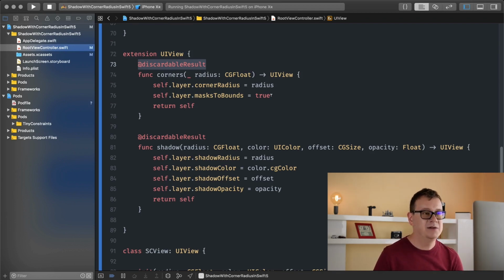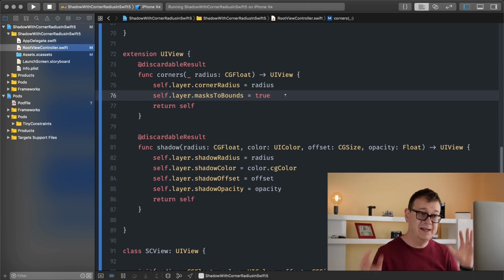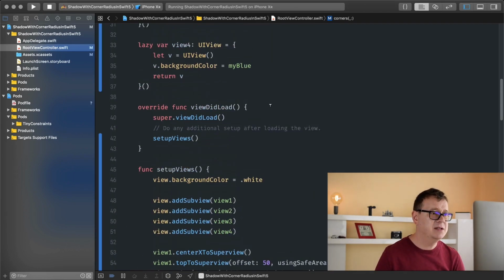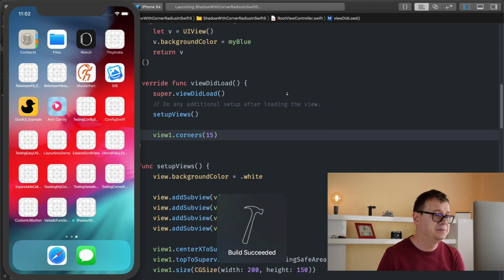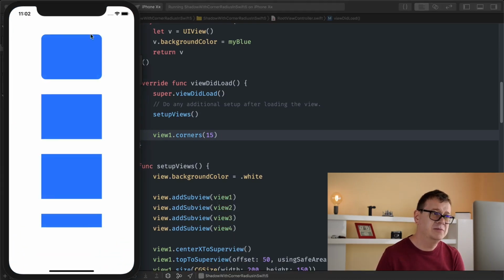Okay, and these are just plain old things that you already know. We set the view's layer's corner radius to the radius that we will add, and of course set the layer's masksToBounds to true, because that's how we will see our corner radius take effect. Okay, so let's do that. Let's go back to our viewDidLoad, select view 1 and set the corner radius to, let's say, 50. So let's hit Command R and see how that looks. Okay, pretty nice, pretty straightforward. You already know the drill.